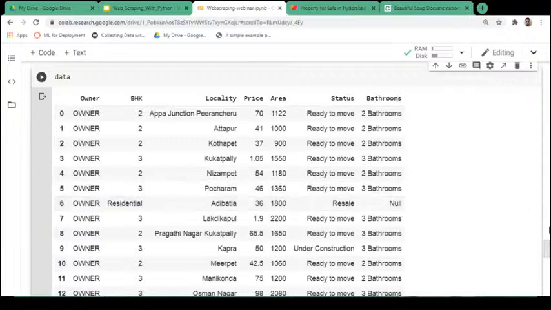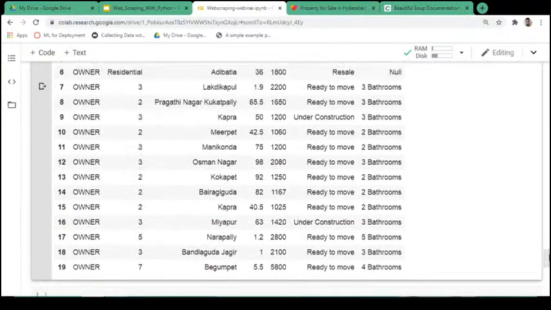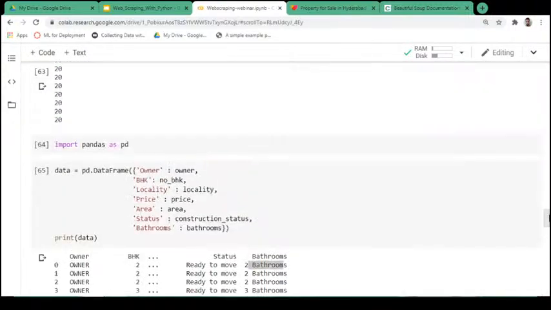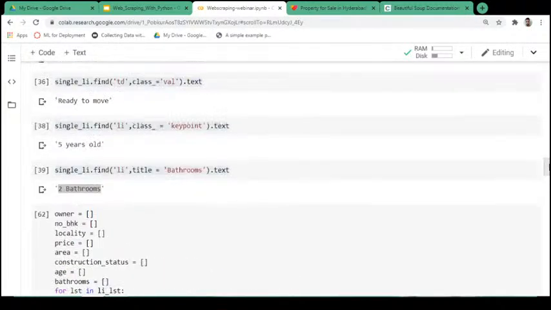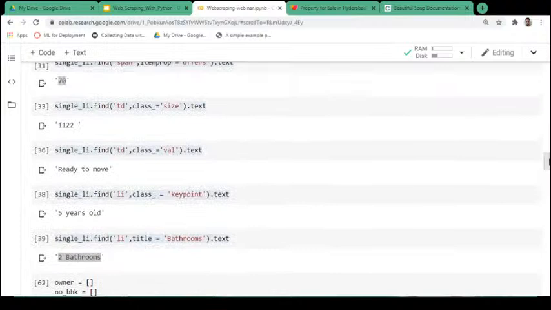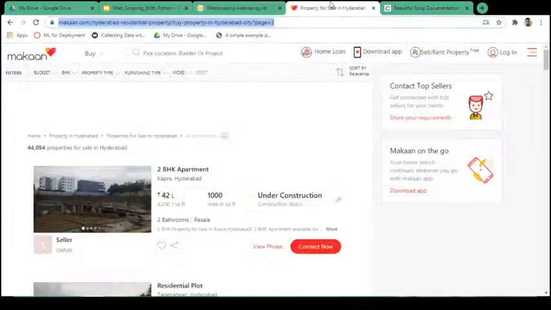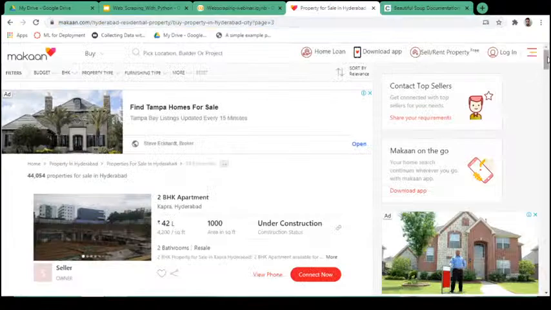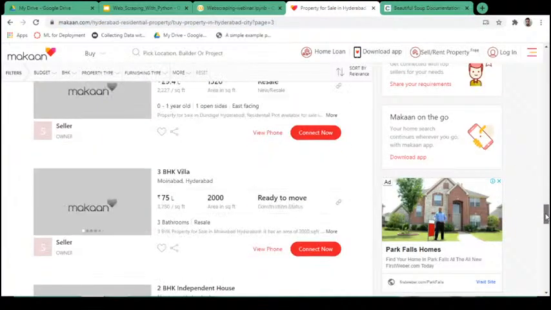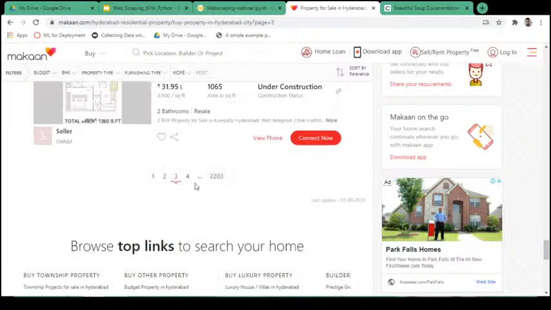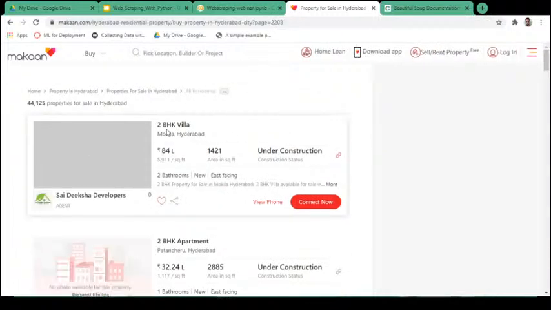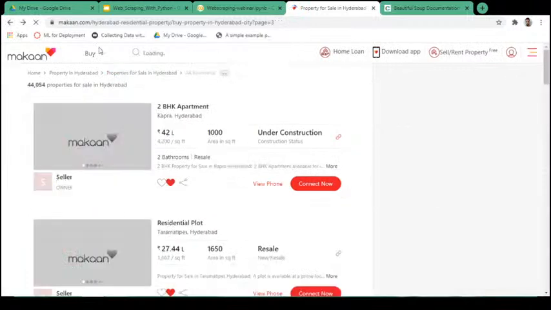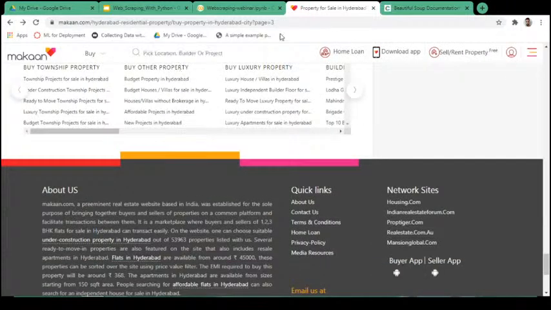You have to clean this data after scraping, and now we have done this only for a single web page, right? But I want to do this for multiple web pages. Now how can we do that here? All right, so here this is just for a single web page, right? And if you go down, there are multiple pages. You have 1, 2, 3 till 2203. So if you go to 2203, you'll see that you have all this listing there as well, right? So we want this for multiple pages. Now how can we do that?